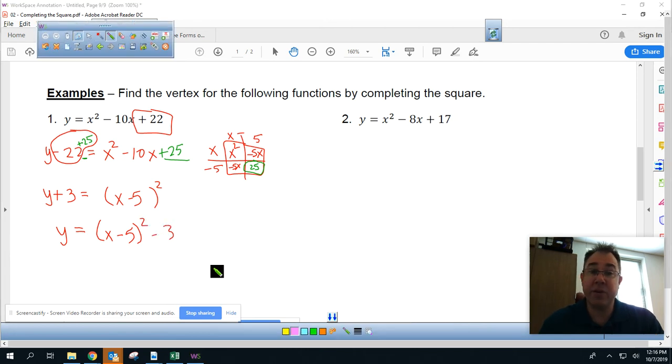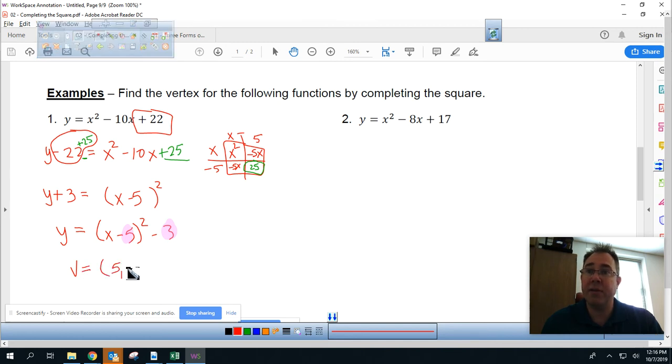And now I have my vertex form, and I know my exact vertex. My exact vertex is C, comma, D, right there, which means for me to answer this question, my vertex is at the ordered pair 5, comma, negative 3. And if you want, go back to the equation up here, type it into the graphing calculator, y equals, go to second trace and calculate the minimum again and see if you get 5, negative 3.